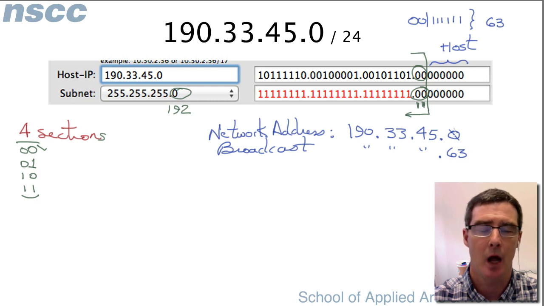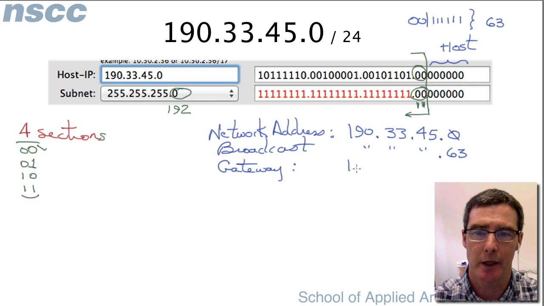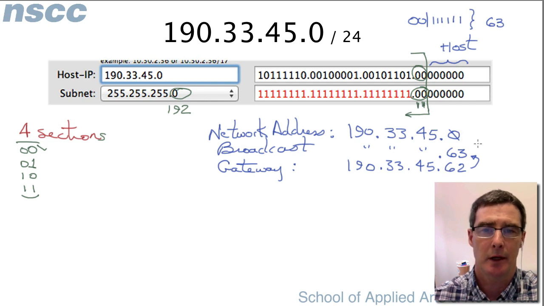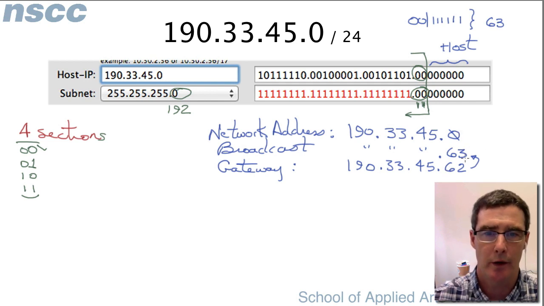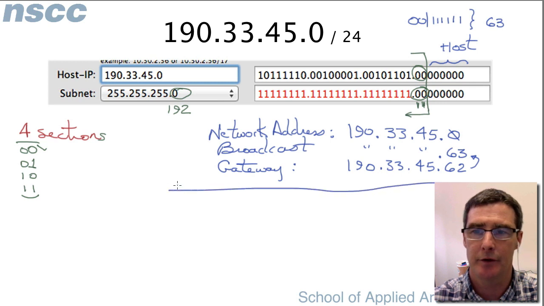for hosts. Often one of them is allocated for the gateway. Now we could choose the gateway address to be anything, but as an example, we could say, okay, for our gateway, we're going to use .62. That is 1 down from the broadcast address. So that means that all the devices in my network from .1 to .61 I could use for devices. That's the very first network.